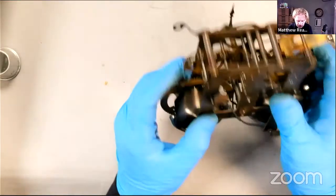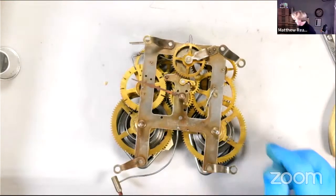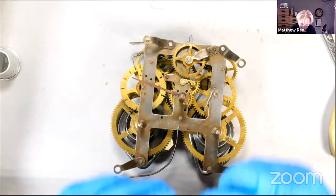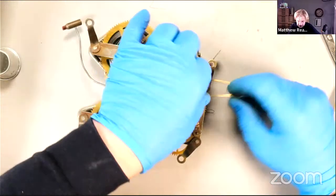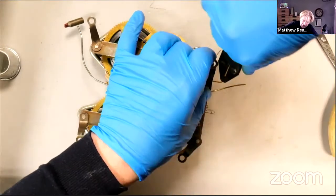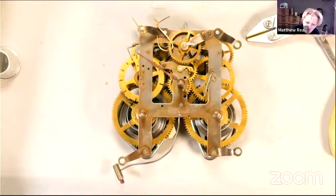Now, of course, when we take the spring off here, there's going to be a bit of escape wheel action. So I'm just going to tie up the escape wheel with a bit of wire or something. Crazy thick wire, but it'll do. Overkill. There, the least. Tiny thin bit of thin wire would have done. I ain't going nowhere. Good.